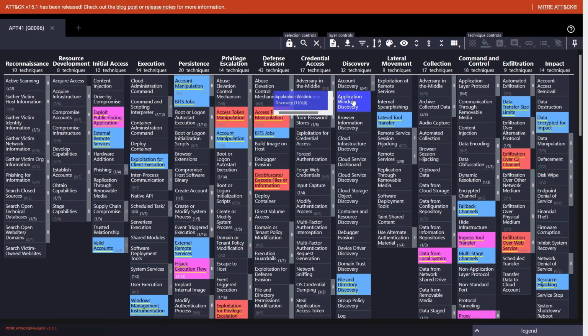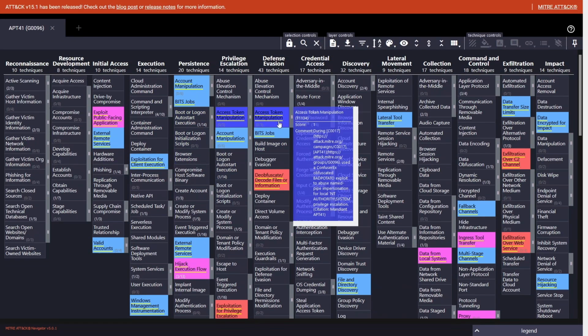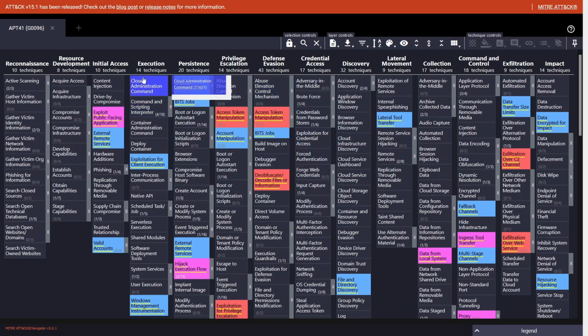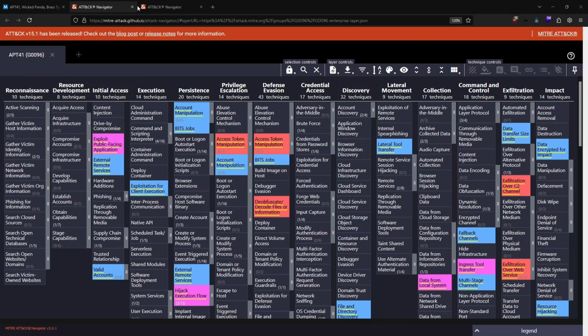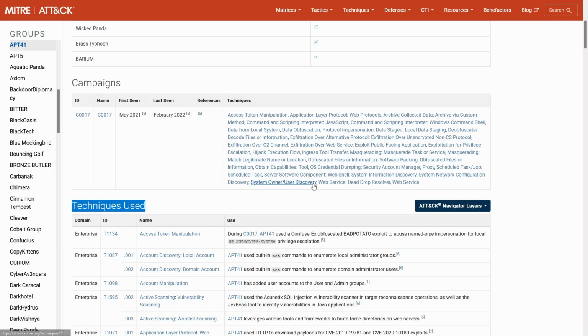So anyway, this is what it allows you to do. So if you're ever performing adversary emulation, this gives you a very good idea of what TTPs a particular APT group used, if you're emulating the particular APT group or adversary or threat actor. Now, that was a very blunt introduction to the MITRE ATT&CK Navigator. We're going to start from scratch, right?